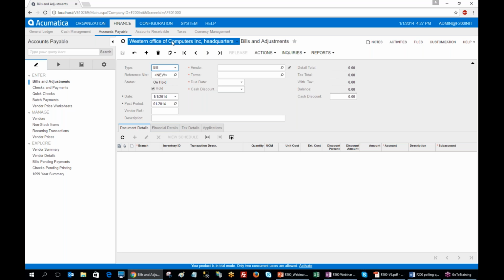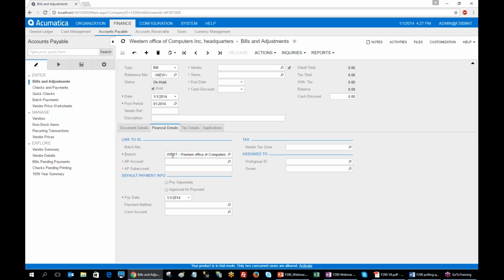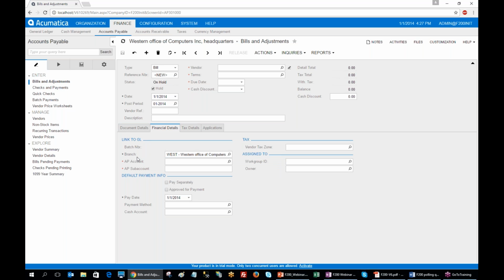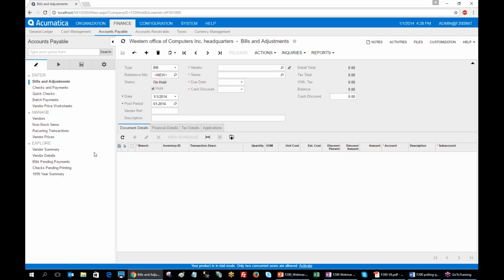Based on this branch, the system will default the origin branch here on the screen as West. I still have the option to change it to any branch that I want by overriding it, but by logging into the West branch, the system just defaults this branch for me, which makes it easier from a data entry perspective to populate the origin branch on the screen. Therefore, the logged in branch is only helping me default the origin branch, or the branch in which the transaction is being created, which can always be overwritten at this level.